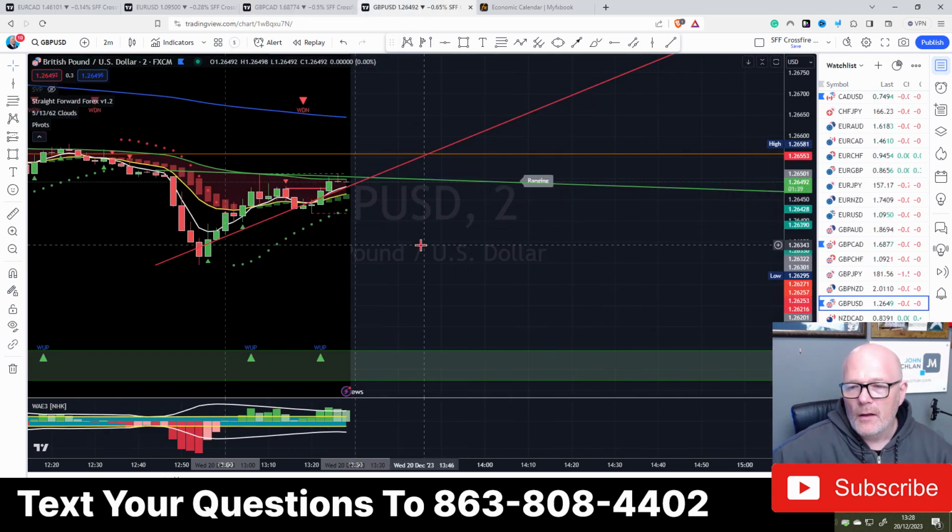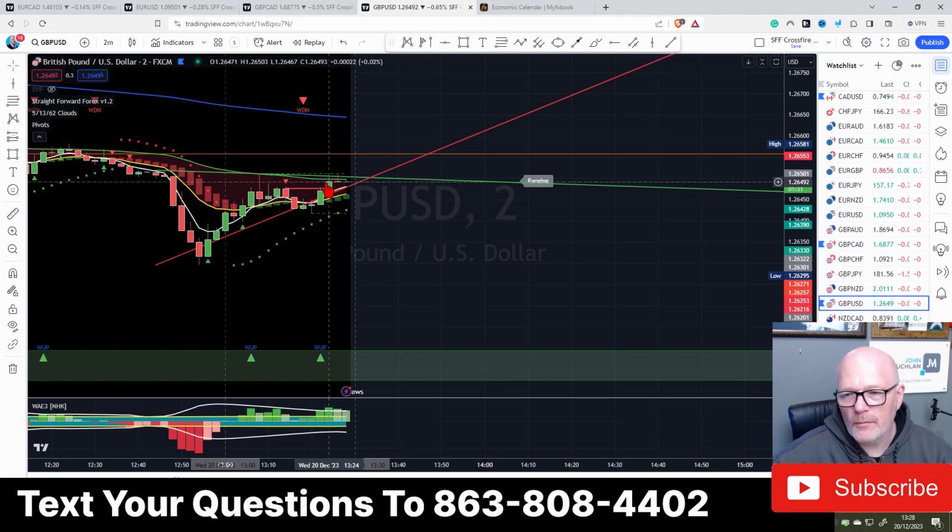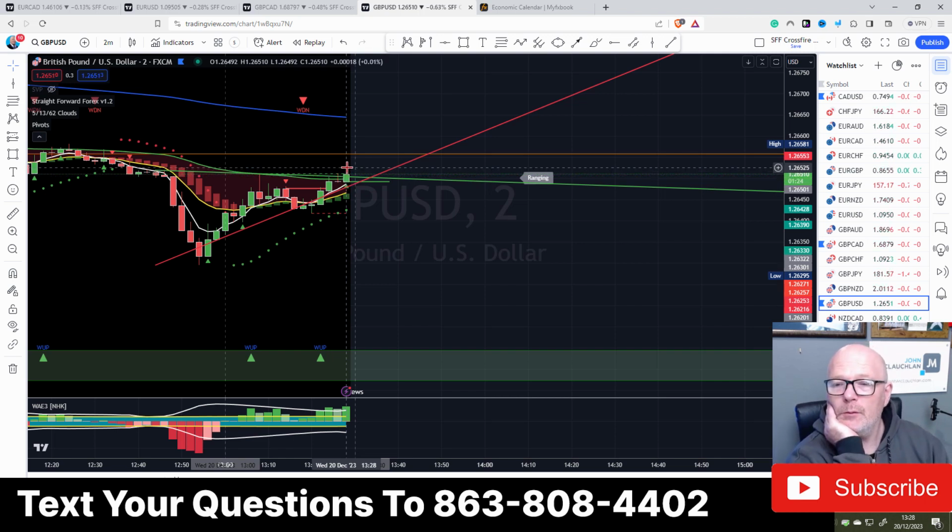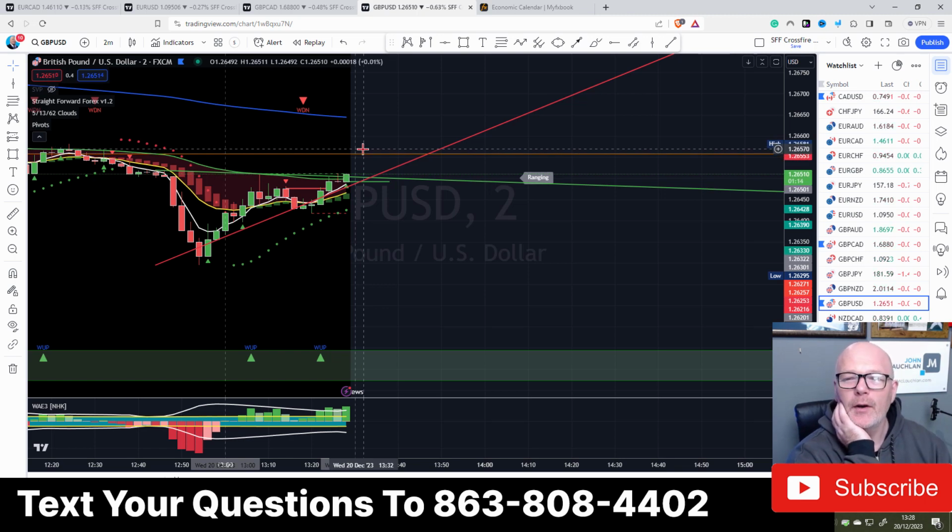So again, pound USD is currently in no man's land. If this went up, it's got to get through this resistance area. You've got resistance on the moving average, resistance on the trend line, and we would want some clear air above the trend line. Then we've got to meet another barrier, which is the pivot, and we have to ask ourselves, if it gets above the pivot, is there enough legs, enough volume from the buyers to take us up to the 200 moving average, and also is there enough in it, i.e.